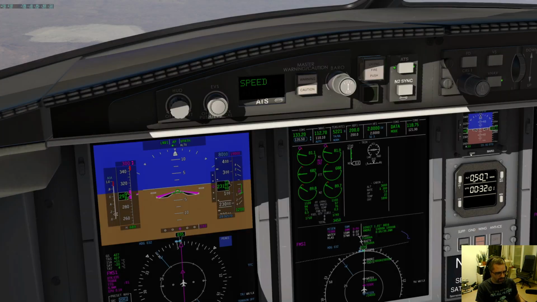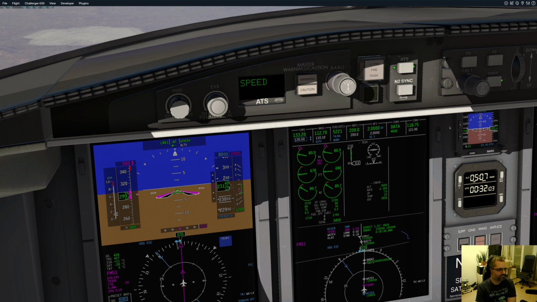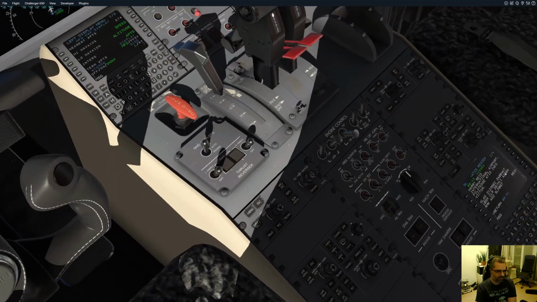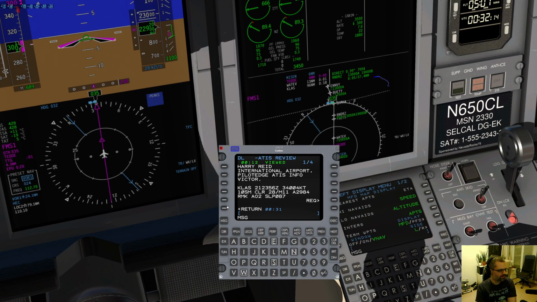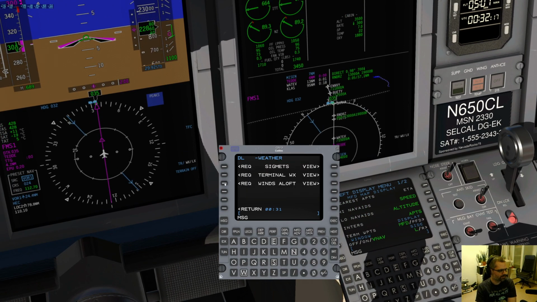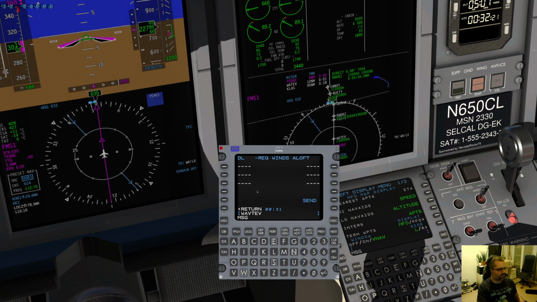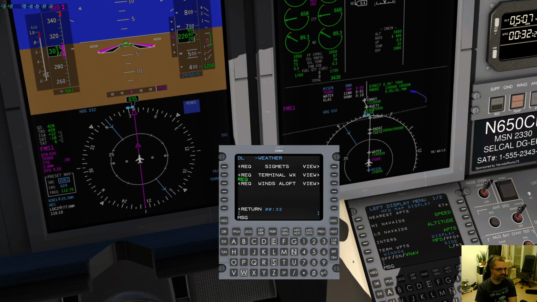Quickly check. I can actually check whether X-Plane's pulling actual weather. Winds aloft.